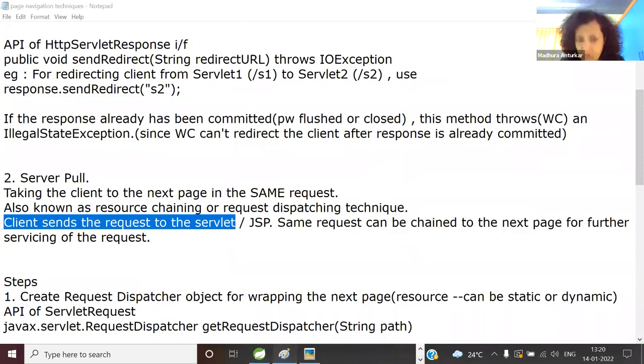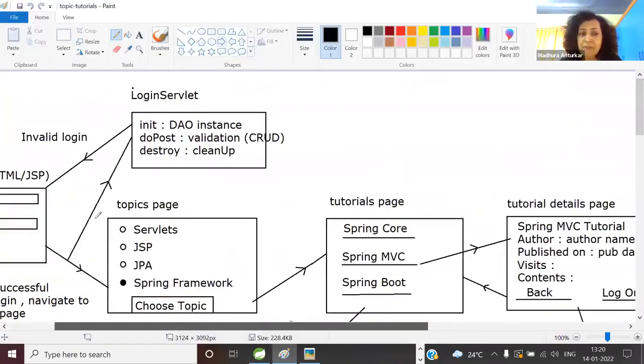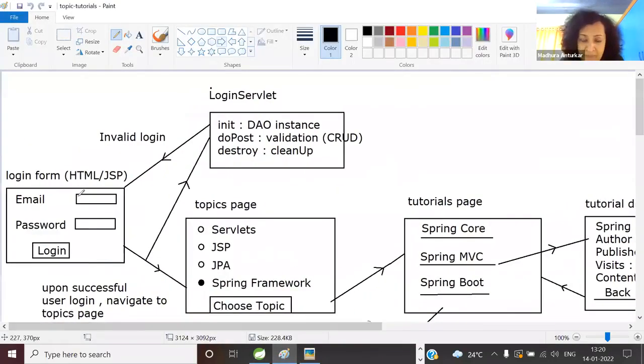Here, the form is submitted, so the request is sent to login servlet. Now, in login servlet, instead of redirecting the client to the next page using client pull 2, the technique of navigation we are going to replace it with is server pull.